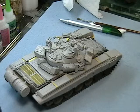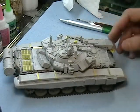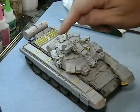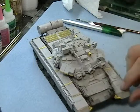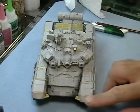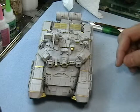All right, a little end piece that I've been putting on the show of a work in progress, and here's my T90 work in progress. And this is the Trumpeter kit, and holy cow, there's a lot of parts. It's just unbelievable, all the stuff that had to go on that turret. Still have a lot of stuff to go, just placing some stuff there, but between the chassis and the turret and the tracks, that gives you quite a challenge. So if you really want something to keep you busy, get one of their T90 kits, and give it a shot.